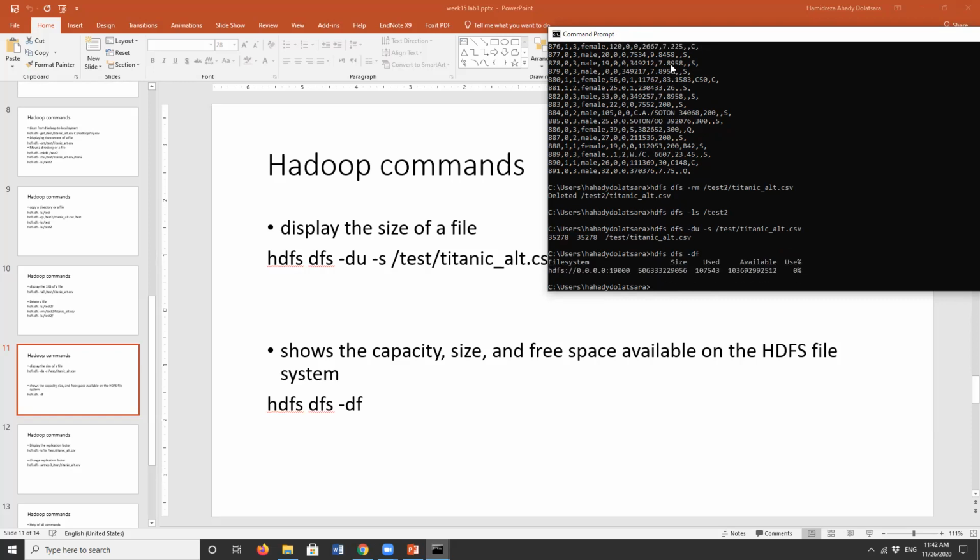As you see, the size is, oh my God, I think it's about 500 gigabytes, of which I just used 107 kilobytes, almost nothing. Almost all the space is available and used is near 0%, 0.0001%, almost 0%.